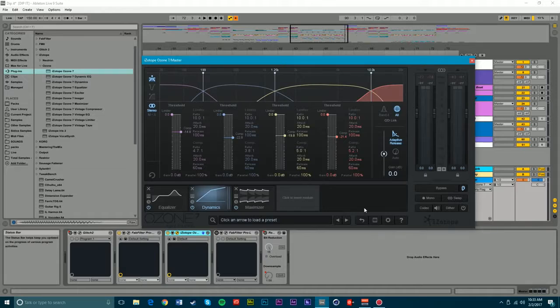but basically what I did there was I went through and went to where the peaks were, and I turned down the threshold, and then I turned up the ratio for each thing just to go higher and higher and higher. But basically this helps even everything out and give each its own space in the mix. This really helps when you're trying to level stuff out.